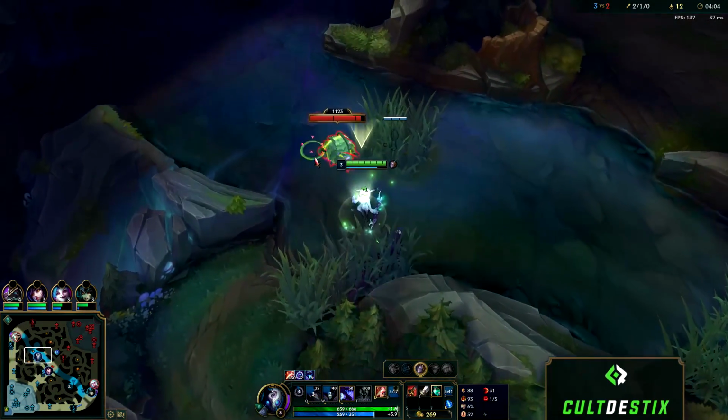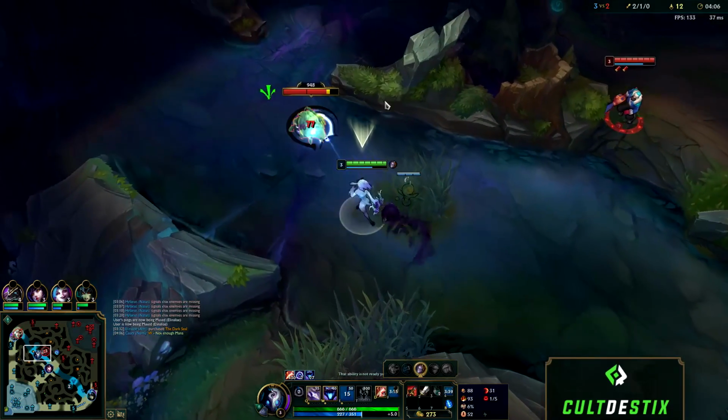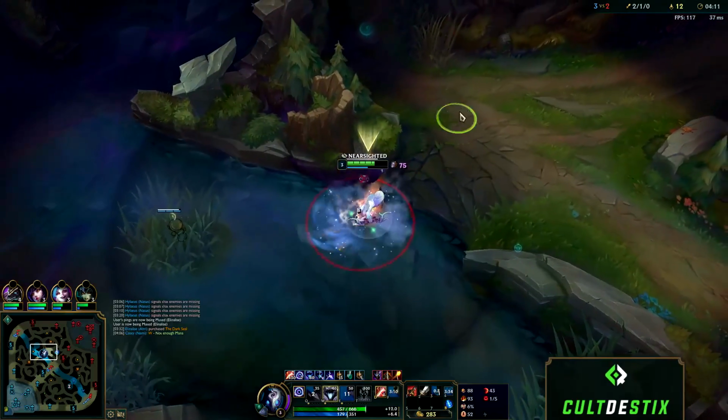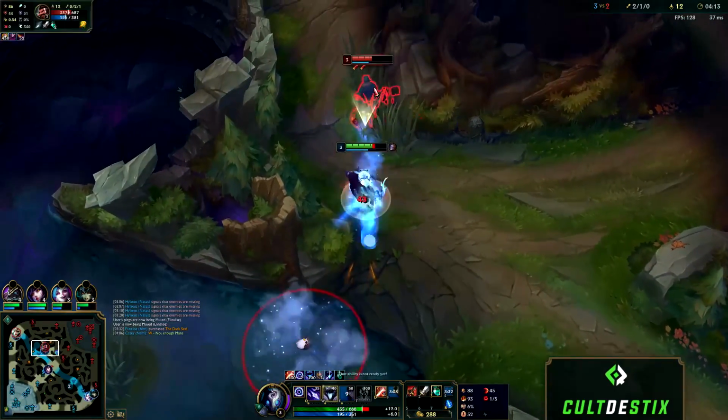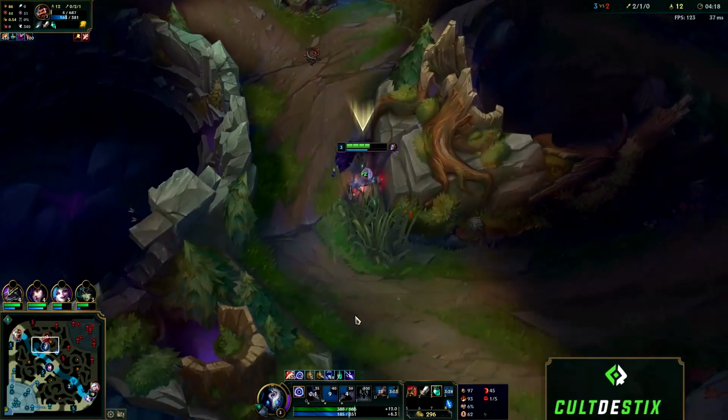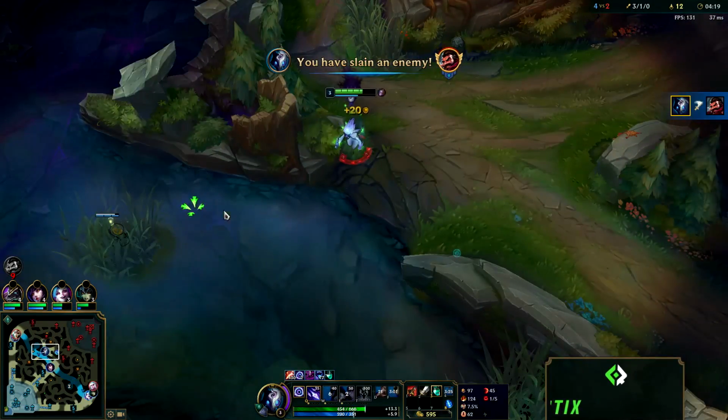So if I go to scuttle, I figure I can kill him if he comes for it, or I might be able to kill him on his raptors. But instead, he actually does red buff straight in his scuttle, which sets up a really easy kill for me, because once Kindred's on you, unless you have some insane escape tool like LeBlanc, you're really not going to be able to get away from her.